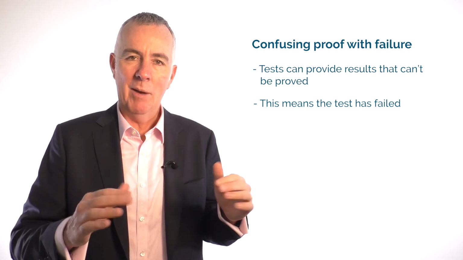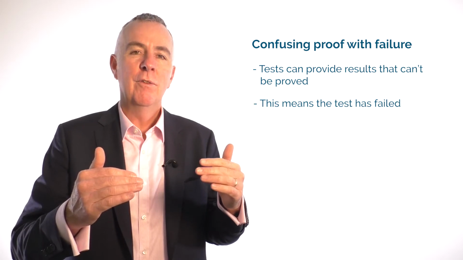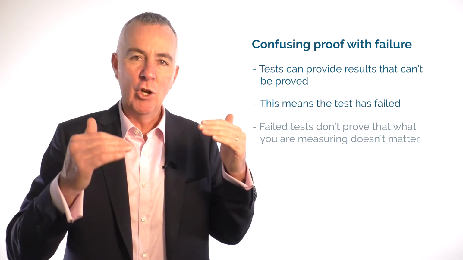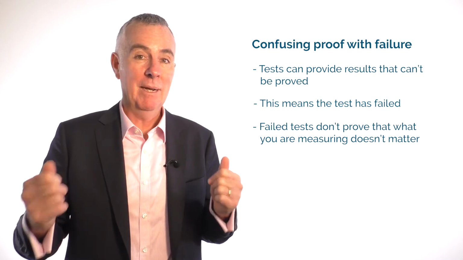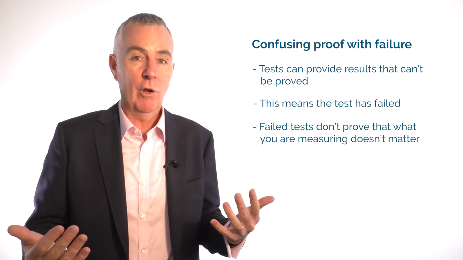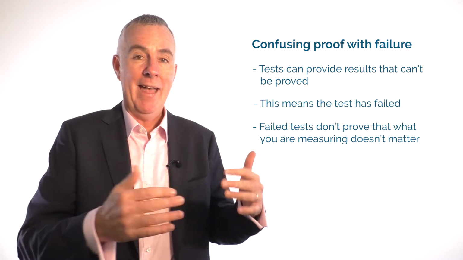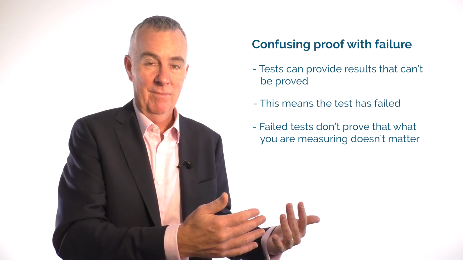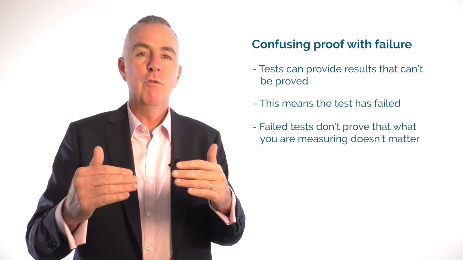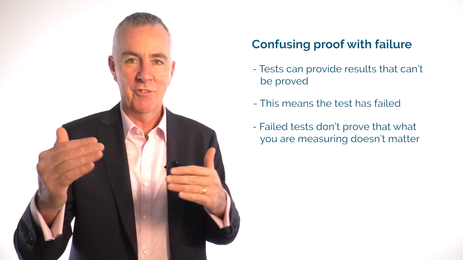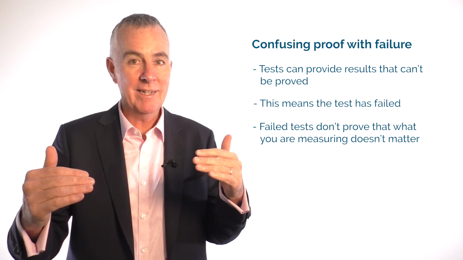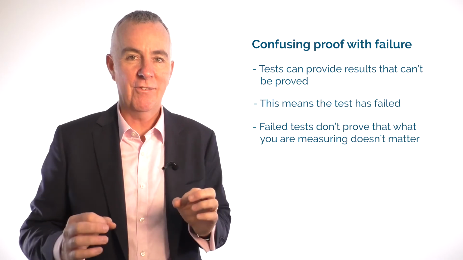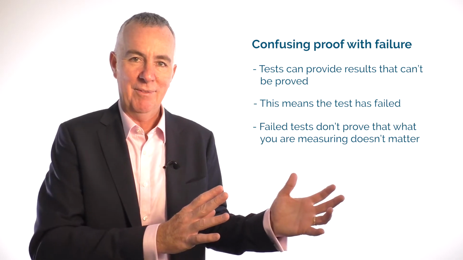We ran it once and we failed to prove that we could get an improvement. We did not prove that you can't get an improvement. Big, big, big difference. So if you want to lock in a learning, the learning would be that test failed. Not, we've proven that length of copy doesn't matter. Because if you really want to prove that length of copy doesn't matter, that's a very different test than the test we set out with.